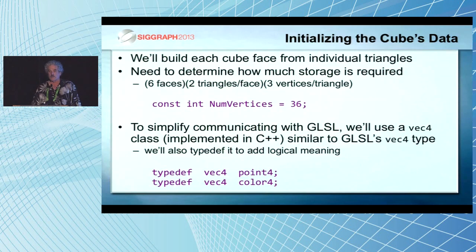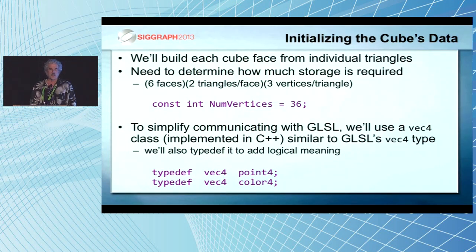A cube is an object that has 6 faces, and if we have to get down to triangles for the rendering to take place, each face is a pair of triangles. And each triangle is defined by 3 vertices. So if I look at it that way, it takes 36 vertices to display that cube. I'm going to eventually display 12 triangles.